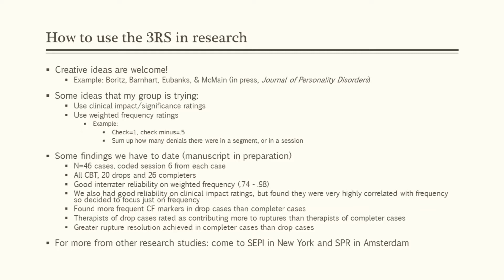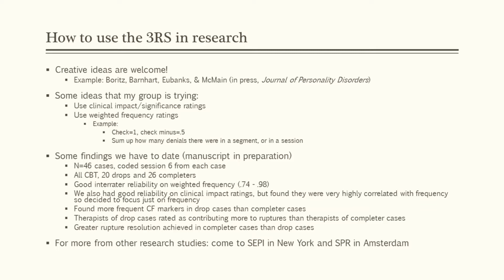So we wanted to see, can coders identify things that are happening fairly early on in treatment that could be warning signs that somebody's going to drop? If coders could pick up on something that differentiated drops from completers, that has really interesting implications, for example, for training. If therapists could be trained to identify those variables early, they would have an opportunity to intervene and prevent the patient from dropping out prematurely.